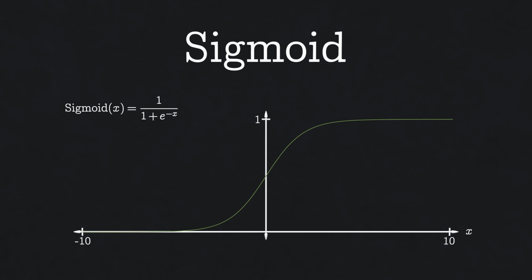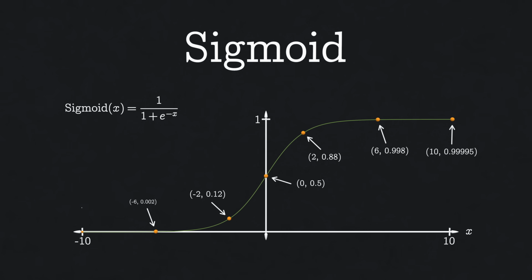If you put 0 into a sigmoid, it gives an output of 1/2. And if you put in a larger and larger positive number, the output gets closer and closer to 1. And if you put in bigger and bigger negative numbers, the output gets closer and closer to 0. Effectively, it squishes any number onto a scale from 0 to 1, and that matches the range of our data.